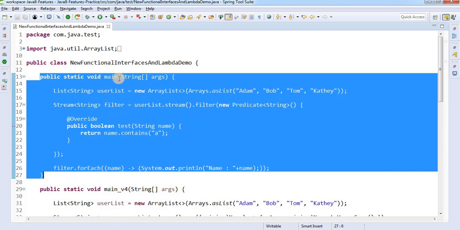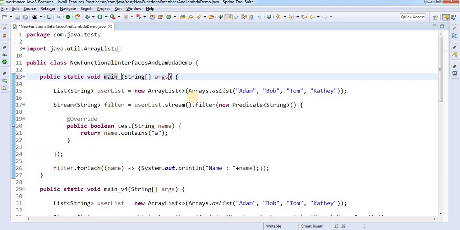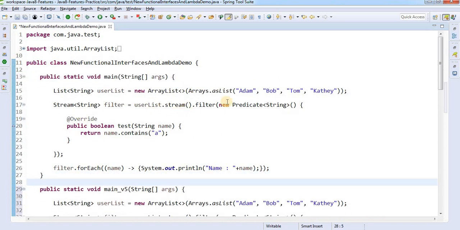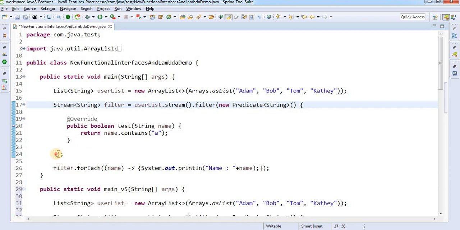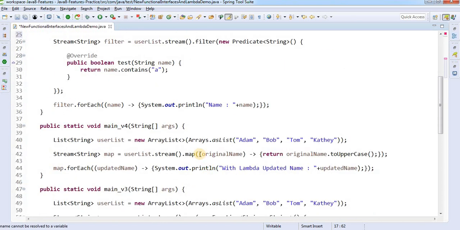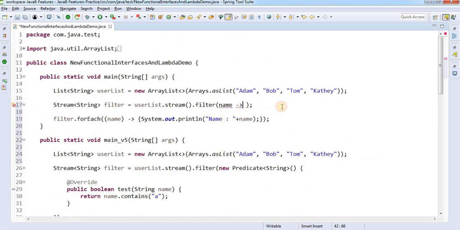I will again copy this and rename it to v5, and I don't require this now. So in the lambda version again we have a name. You don't have to give the curly braces all the time, so you can also do this and it will work.